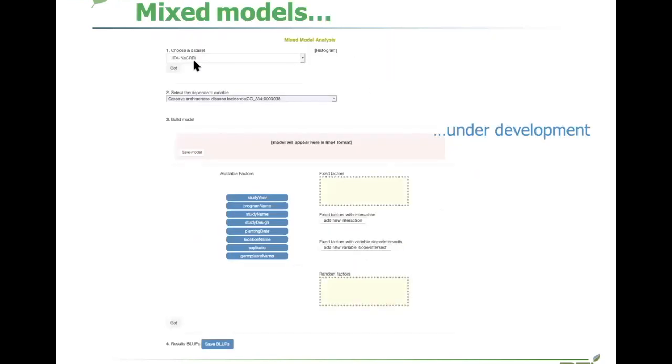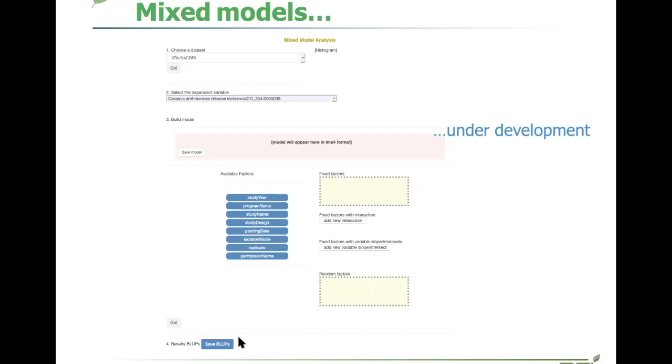We also have a mixed models tool that is under development, should be out very soon. This tool also works the same way as the GWAS. If you have your data organized in a data set, you can select the trait you want to fit a mixed model, and then it has the option to fit any of the factors as you would like, as a fixed factor or as a random factor.